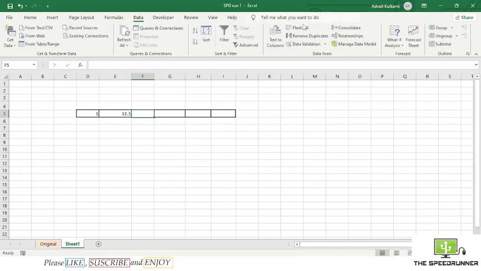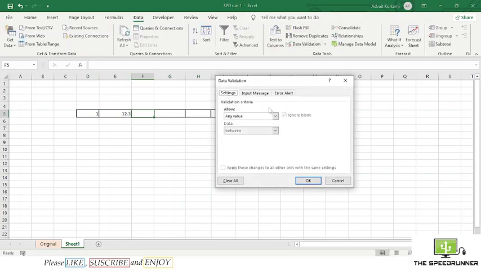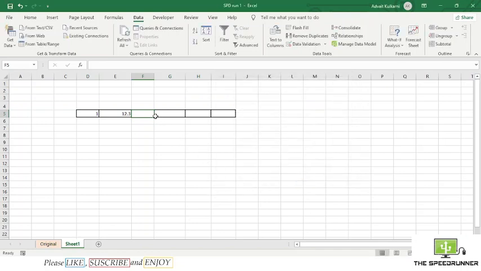The next we are having is data validation of the date. So let us type the date equal to 12/6/12. Now let us click on OK. Now if we enter any other date than 12/6/12, then we will get an error message. Otherwise, we will not get an error message.